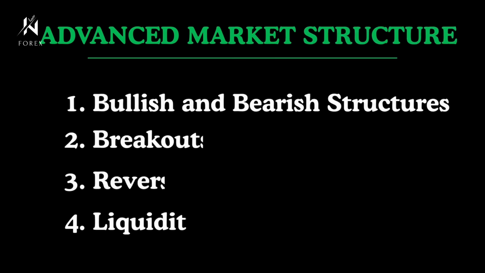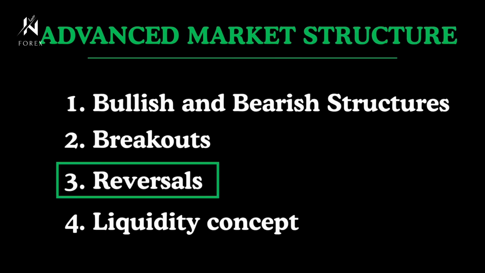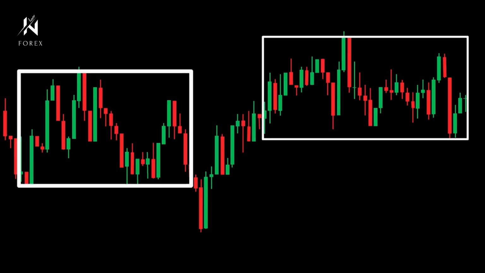Now, let's move forward to the next concept: reversals. As we touched on earlier, the market typically exhibits two types of behavior: trending and ranging. At times, it can be challenging to determine the market's direction, or it might seem like price is just moving within a confined zone. Since ranging markets are beyond the scope of this video, let's zero in on how an uptrend transitions into a downtrend and the reverse, in other words, a market reversal.